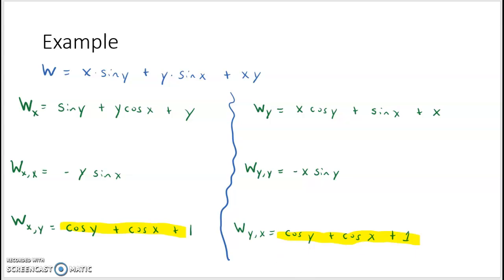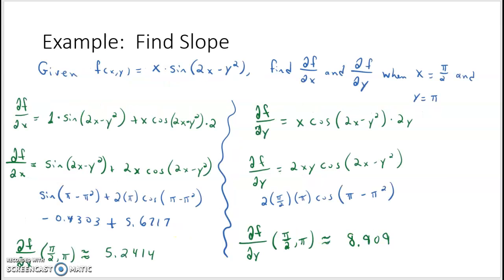And I got one more example here, and it got a little messy, but in this one we're actually going to use the, well, not the second, but the first partial. The function is f of xy, and it's x times the sine of 2x minus y squared. And it says we're going to find the partial with respect to y, the partial with respect to x, and we're going to plug in the value for x being pi over 2 and the value for y being just pi. So we only need the first partials of each, so we don't even need a second partial or a mixed partial.